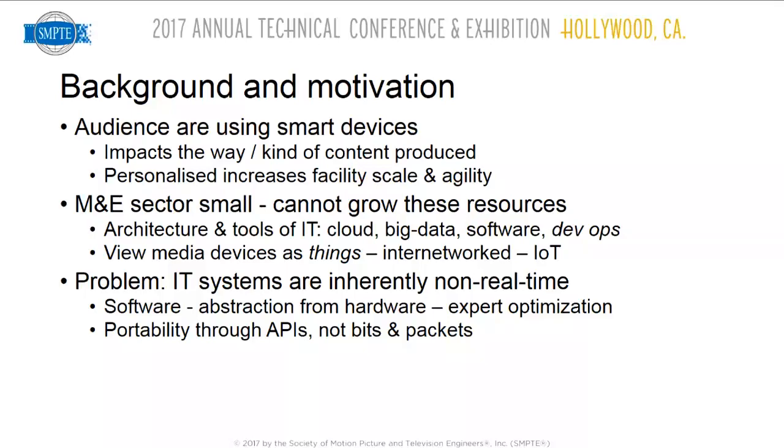We have a problem when we try and move to these kind of architectures. IT systems are inherently non-real time. We've been used to installing systems in racks which have a real-time nature. And when we write software, we're always trying to write software in a higher-level programming language, as simply as possible, abstracted away from that hardware, because that's how we write low-risk, cheap software. And then we can allow experts from companies who've got big pockets to do the optimization. And when we write that software, we achieve portability through using application programming interfaces that abstract us from underlying details. In fact, we're trying as much as possible not to be interested in the bits and packets at a low engineering level. And when we move to the cloud, we really don't know what those cloud providers are doing in terms of providing us network infrastructure.